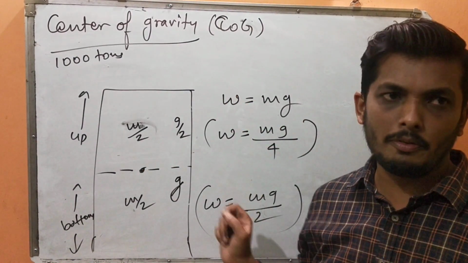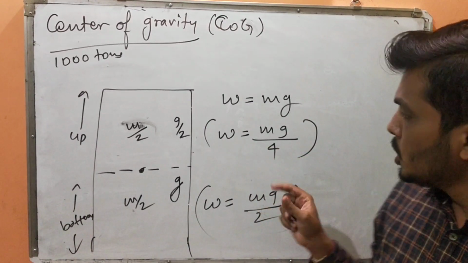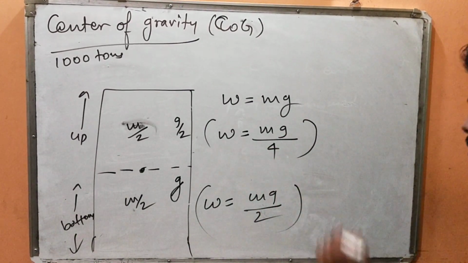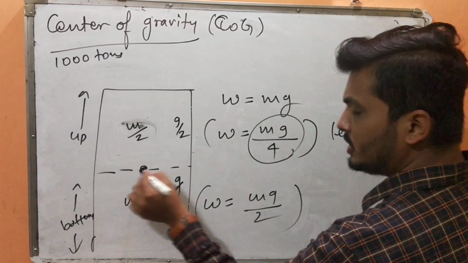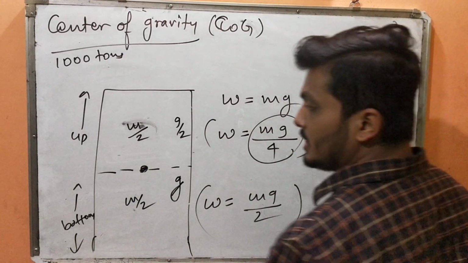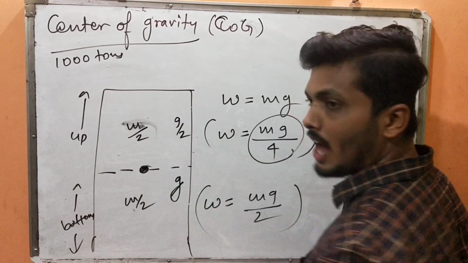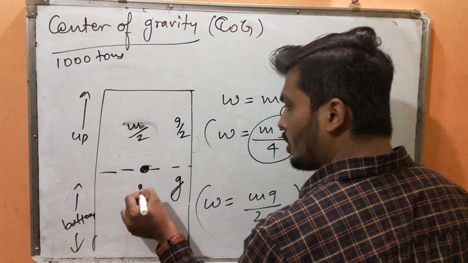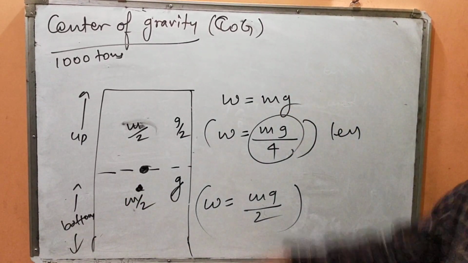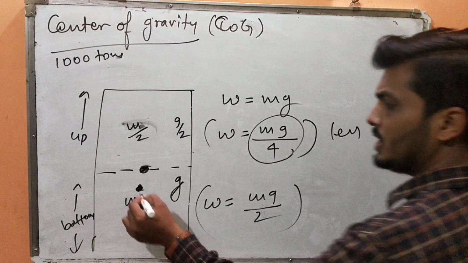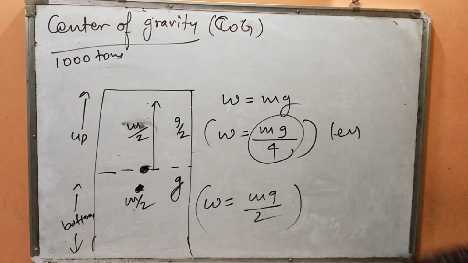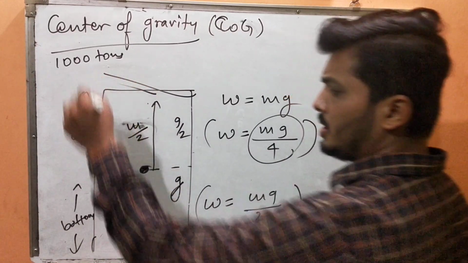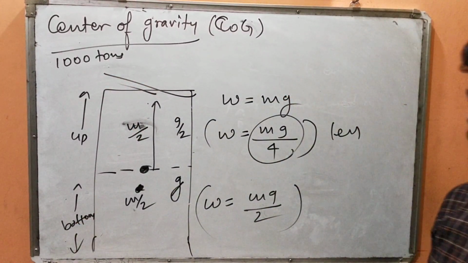I will assume it has become half. In that case, I will calculate the weight. So here weight has become less, yes or no? Weight has become 4 times less, and here it has become half. So in this case, the center of gravity will not lie where the center of mass is, but somewhere here. It has to be still down, and if you go above and above, the center of gravity becomes 0 and goes on decreasing. Are you understanding? Got it?